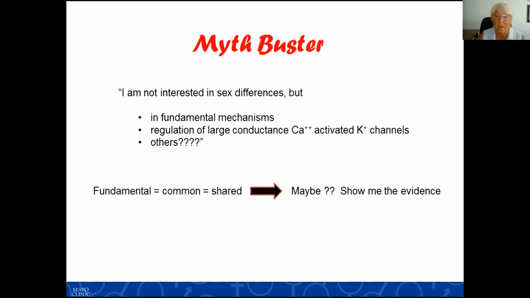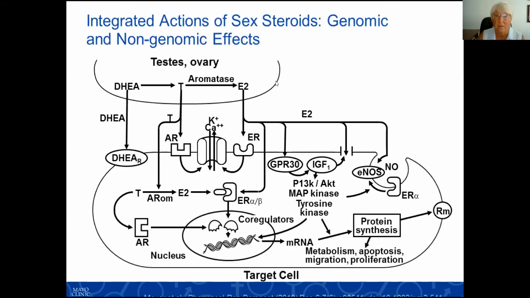And that's what you have to ask. Is it going to be regulated the same in males and females? Because when you consider the activities of the sex hormones on the channel regulation, on enzyme regulation, these are non-genomic effects which have immediate activity, let alone the genomic effects which regulate gene transcription, which have longer lasting effects, not only on the development or production of enzymes, but also in terms of their regulation and structural changes of the organs.